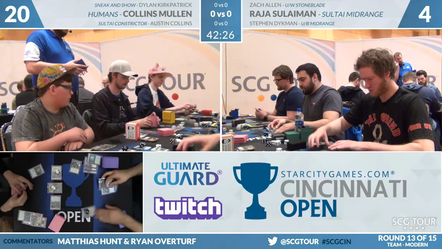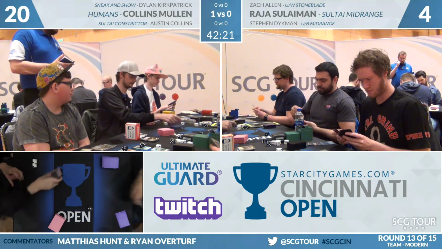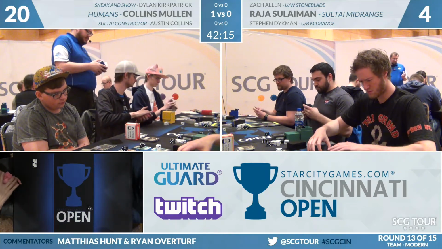Raja's going to pick up the cards. Collins Mullen on humans takes game 1 over Sultai midrange. Sure, it's against a kill spells deck, but he keeps him off balance for just long enough. Yep. And post-sideboard, things should get a good amount better for Raja.